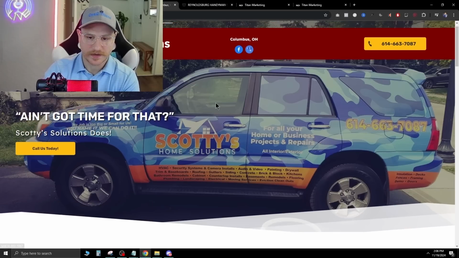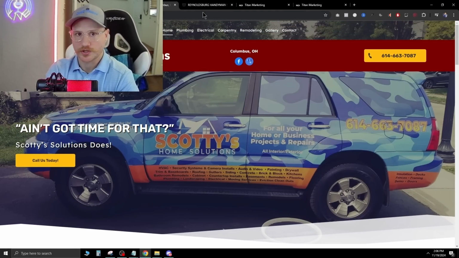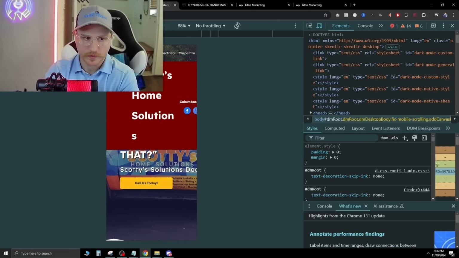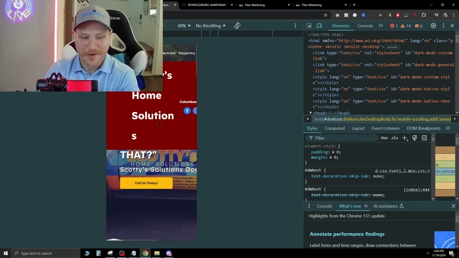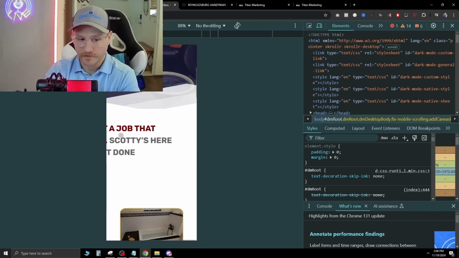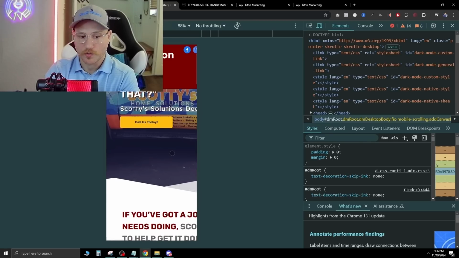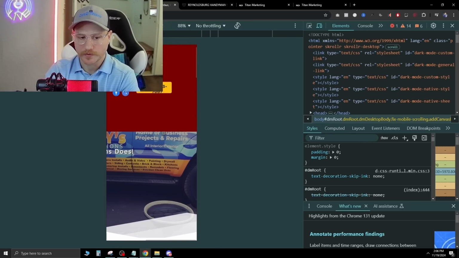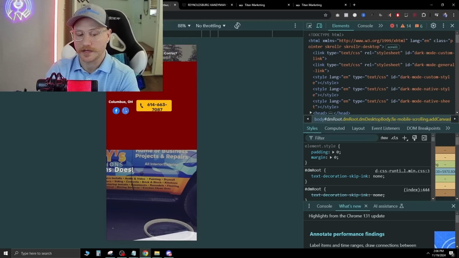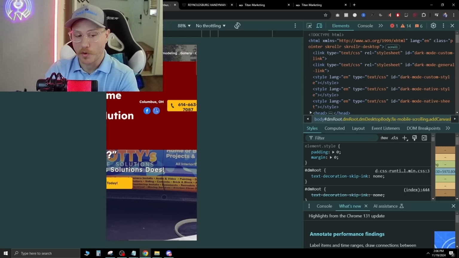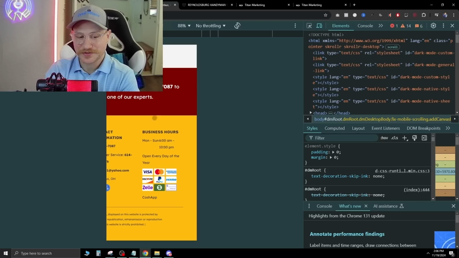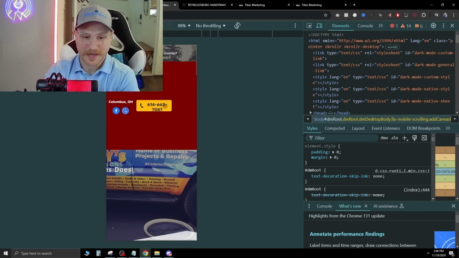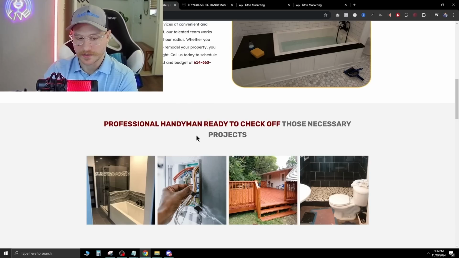Now, if we wanted to see if this website is mobile optimized, we just go ahead and hit F12 if you're on a computer, and then pick what kind of phone you're gonna be seeing this in. Now, as we can tell, see how it's cut off and I have to click and drag. So right away, this is not mobile optimized. So anybody that is logging in and seeing this website from mobile is seeing this. All right, they're seeing text cut off. And as you can tell, that's not gonna land him any clients. Let's go back to the PC version here.